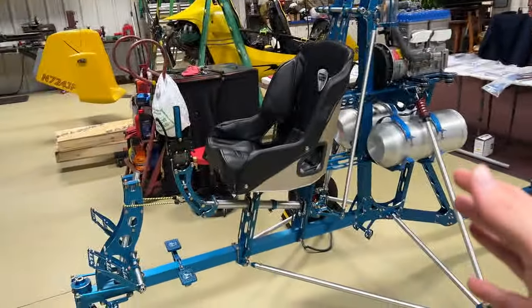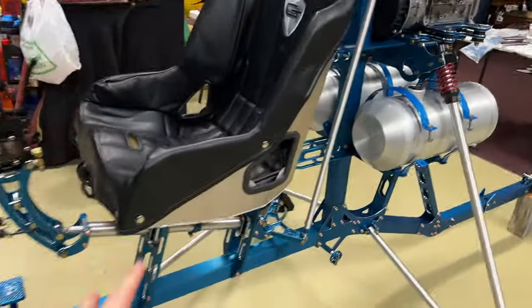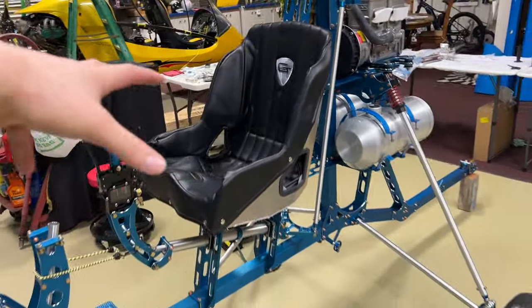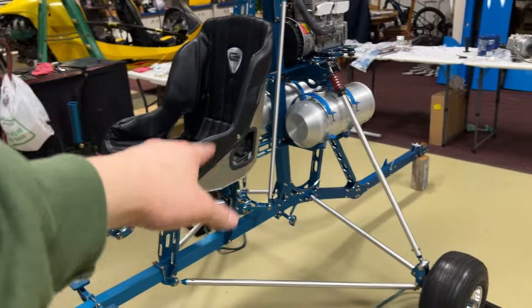All right, guys, so a big update, a big reveal for the gyro. We got the seat on and it looks beautiful. We got everything bolted in, and just for looks and to try to sit in it, I couldn't help myself. We put the cover on. That'll have to come back off because other stuff mounts to the seat.